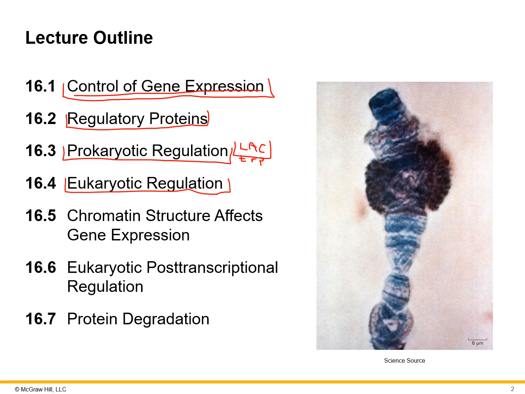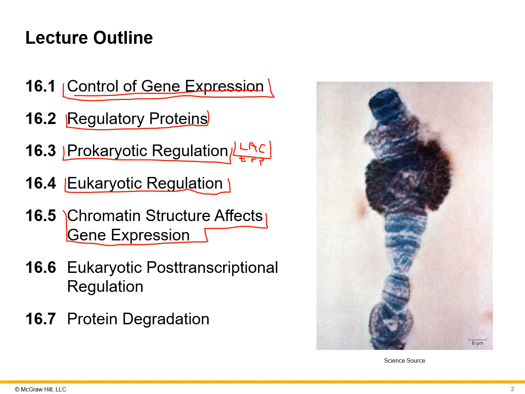Eukaryotic regulation is really quite different though, and we don't have what we call operons, but we do sometimes have clustered genes, but we'll talk more about that in a moment. Then we're going to look at how chromatin structure affects gene expression. If you recall, DNA is wound up around proteins called histone proteins, and depending on what segments of DNA are wound up around those proteins and what segments of DNA are exposed to the environment, you have variation in what genes can be transcribed. So the structure and the shape of the chromatin, the combination of DNA and protein, actually determines what genes can be transcribed at a given time.